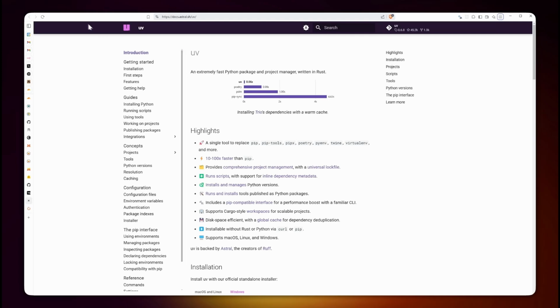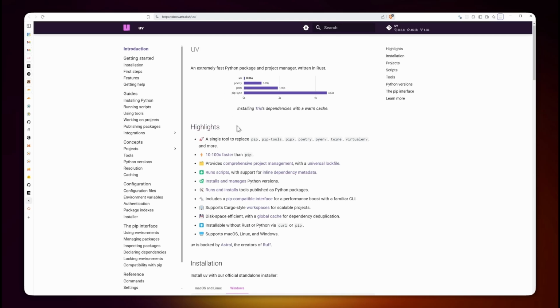Hey guys, so today I'm going to be showing you how to never worry about package management, never deal with conda, and never have to battle with Cuda ever again with virtual environments. So UV is already fairly known, but UV is the reason why all of this ease in this process exists.